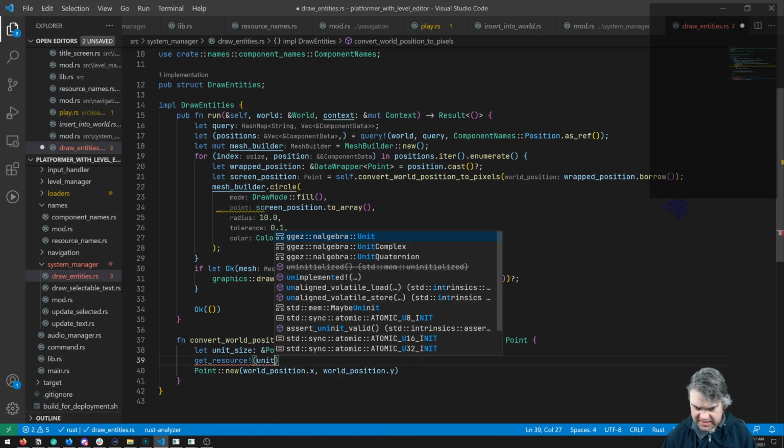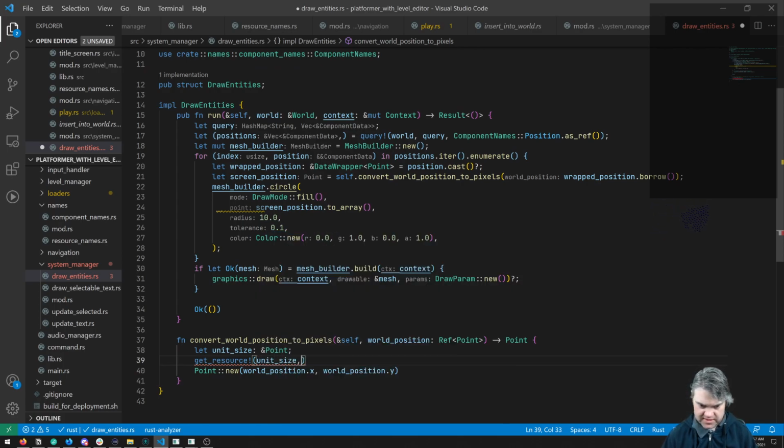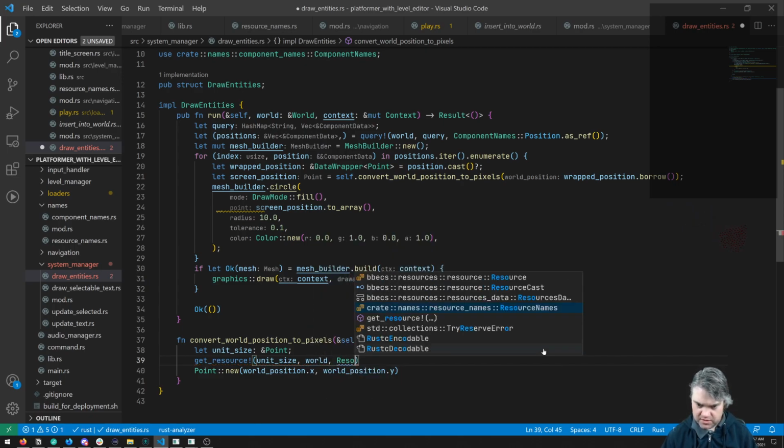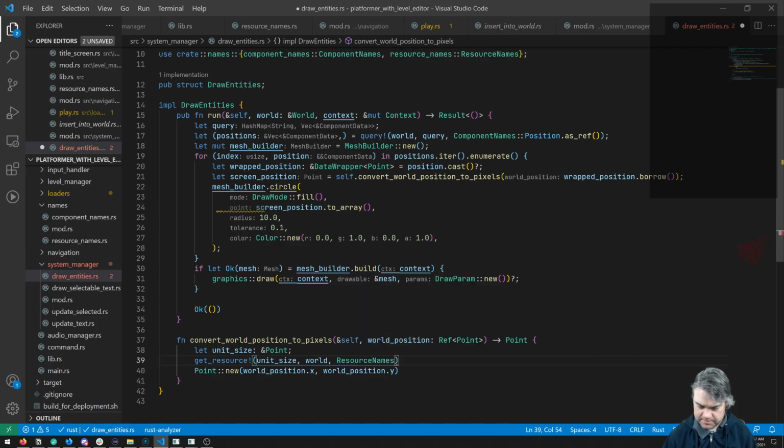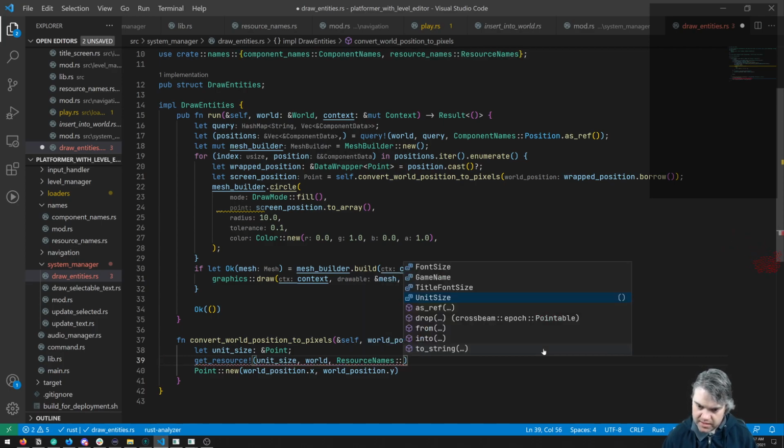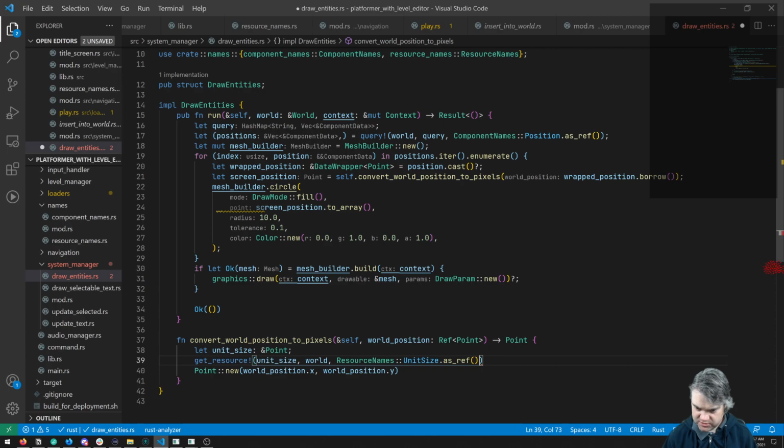I think it's that unit size, the world, and then resource names, unit size as ref. So I think that gives me that now. So then what I want to do is multiply this world position X times unit size.x.